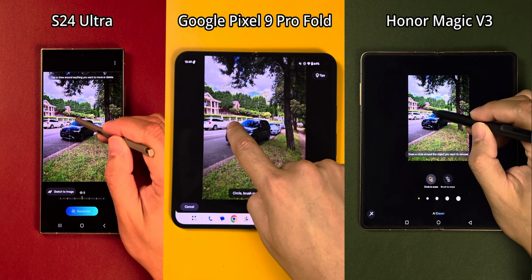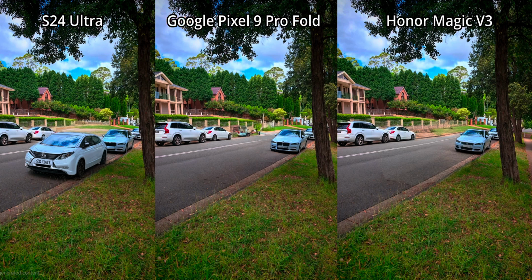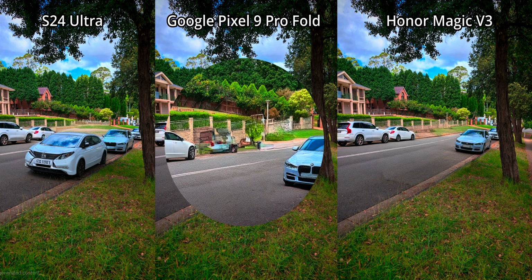Looking at the results from the other three devices, they all do a good job of object detection yet again, while the S24 Ultra fails miserably at this test, completely replacing the original car with just another car instead. Both Google and Honor do a splendid job of removing the car completely. However, Google does botch up the background a bit, while Honor does a relatively good job on the background.